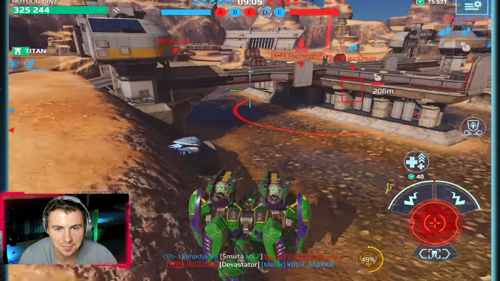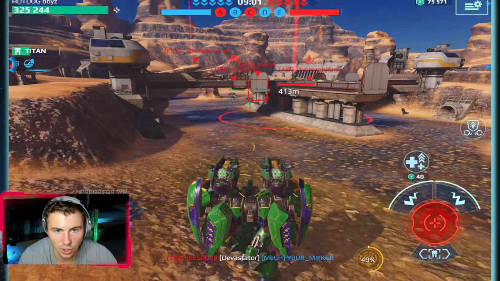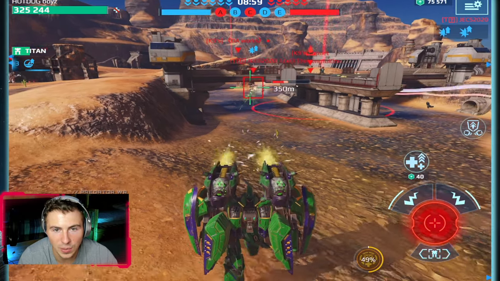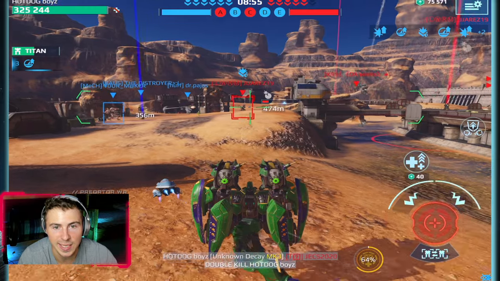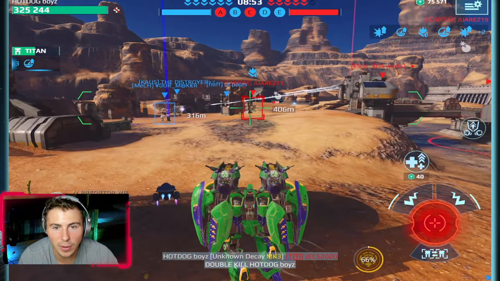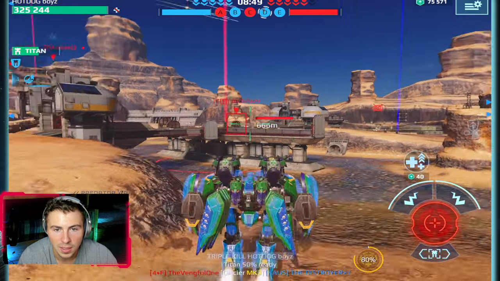All right, you know what? I think we should do it. I'm going to try to push that far beacon with this super speed. Double kill. That's the bonus of having the super speed, man. It's the ultimate beacon runner. It's better than a beacon runner. It's a beacon flyer, so you never slow down over different hills.